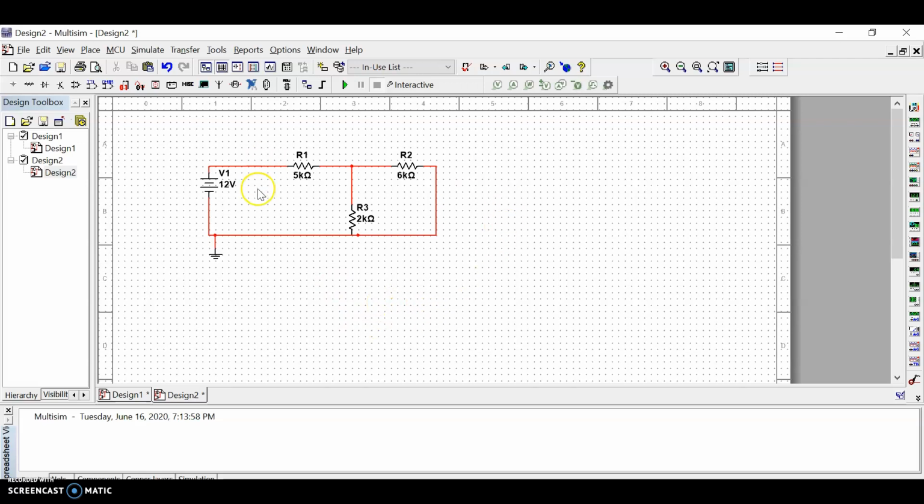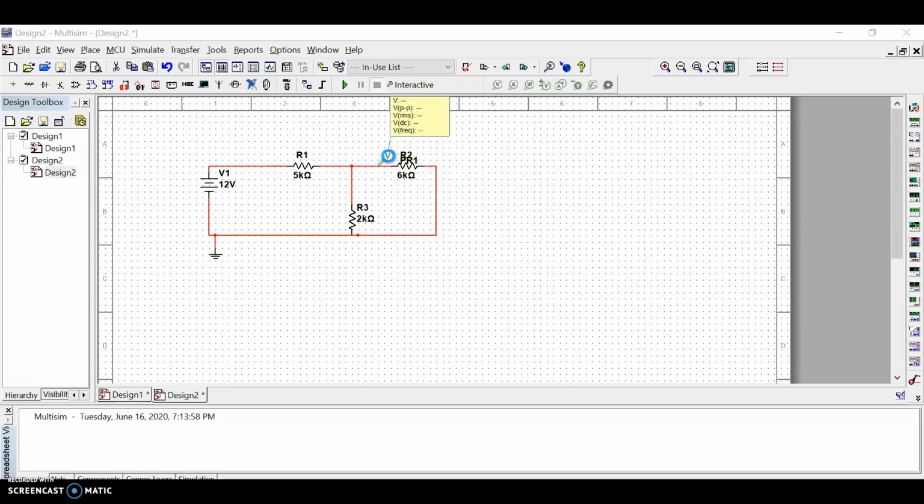Okay, so now I want to make some measurements, right? So all these sections right here are the probes that are going to help me to make those measurements. So let's say I want to measure voltage. So I click on this one, I get a probe, and I'm going to locate it right here. So this probe is going to measure the voltage across this resistor with respect to the ground. Okay, I don't need this, so I can right click and say remove that.